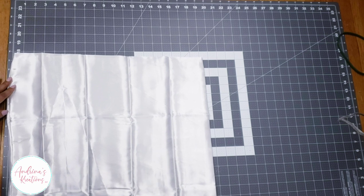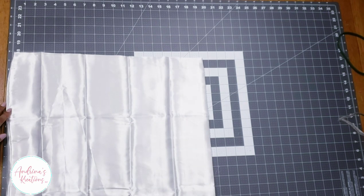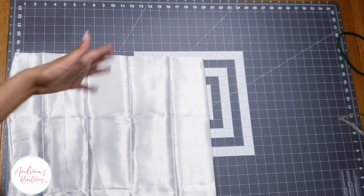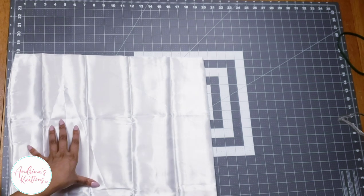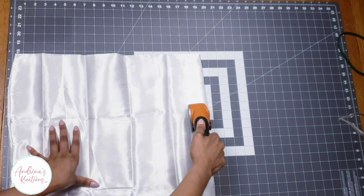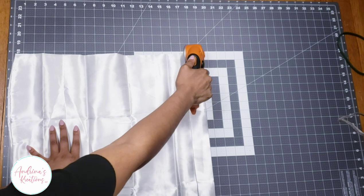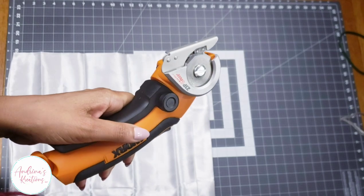And you can use hot glue. Don't feel like you can't do this. If you just want to practice, go ahead and use your hot glue. So again, I'm going to cut this at 18. Make sure it's straight. If you don't even have one of these, just use a ruler, okay? If you don't have one of these, use a pair of scissors as well, okay?